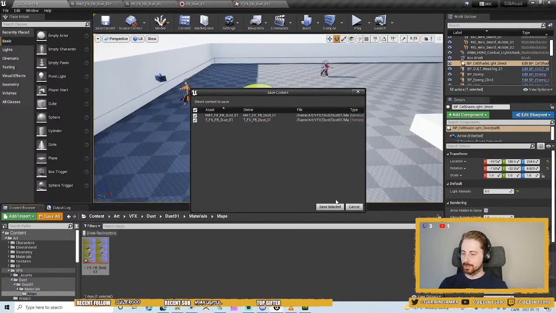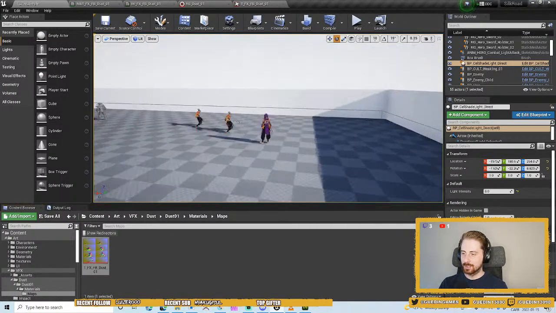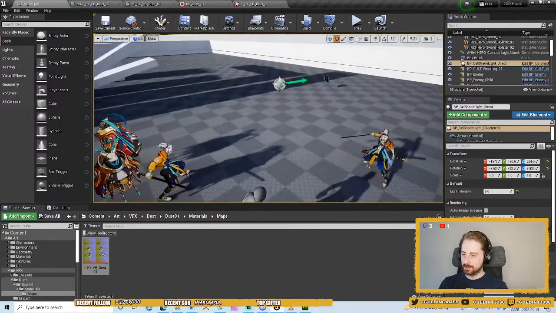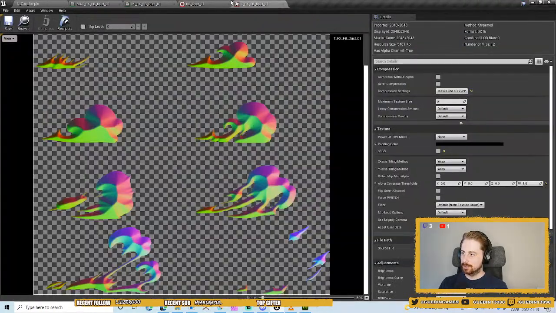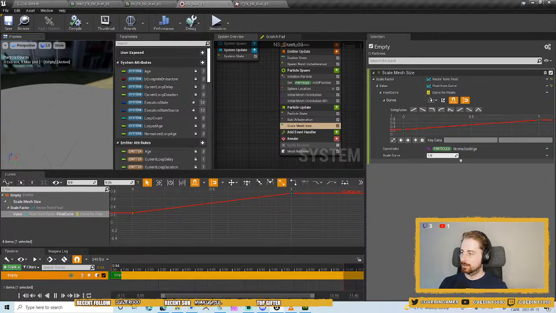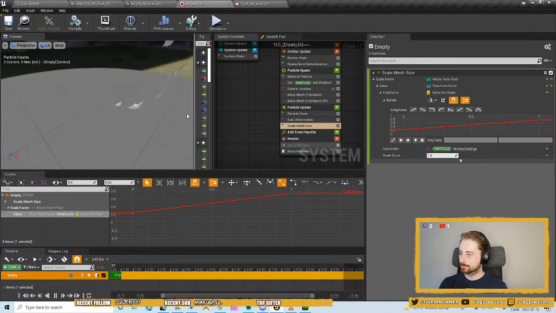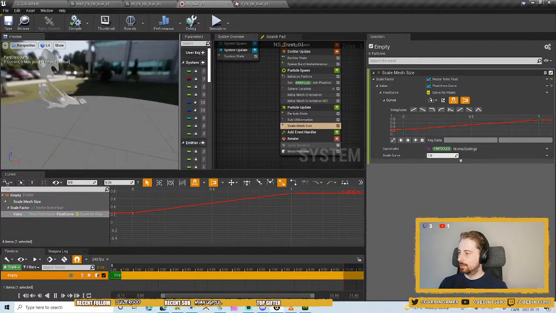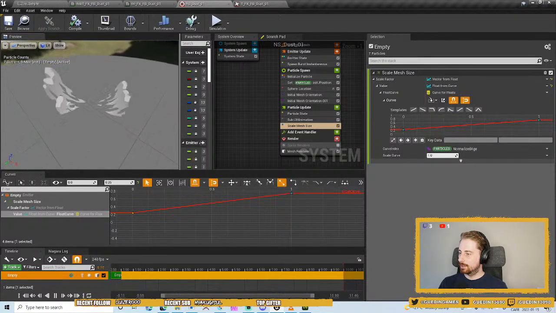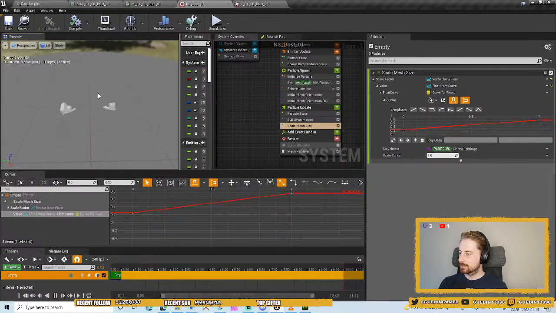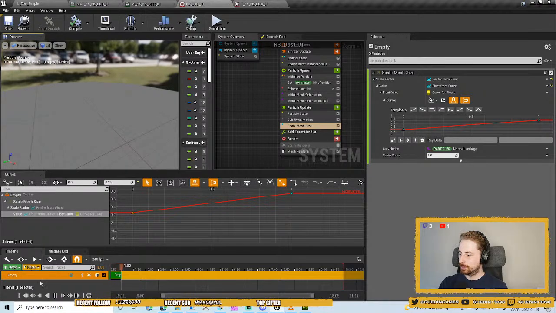let me save everything. I don't want to lose anything from a crash. If I'm looking that into the viewport, let me, like here. You see that?